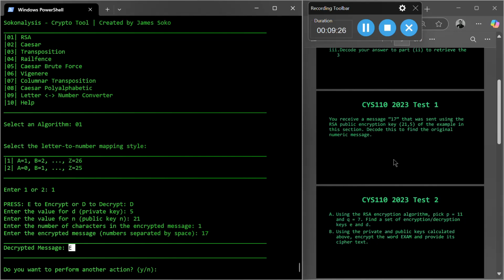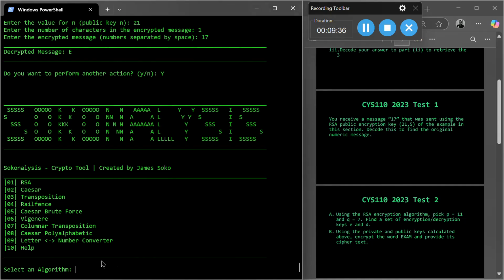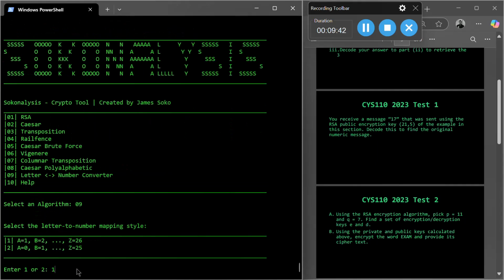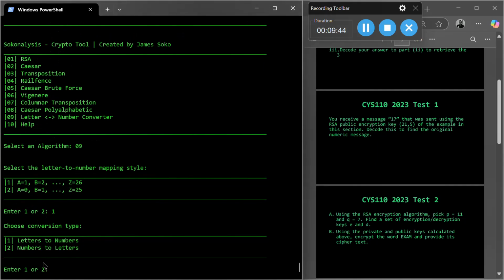Okay. Now the question is saying decode this to find the original numeric message. So numeric is a number. We just need to convert E into a number. So again we use option 9. So here we say 09. Then here I'll say letter to numbers, okay, which is option 1.